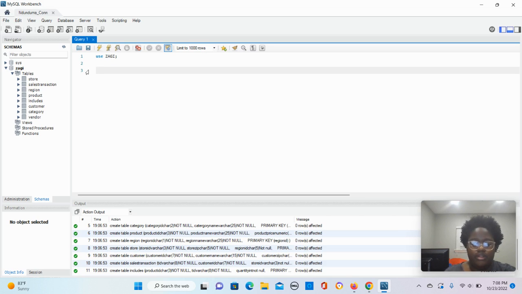And to do that, we'll type insert into, and then whichever table we'll do. So first is vendor, values, and we have the following values to add in.